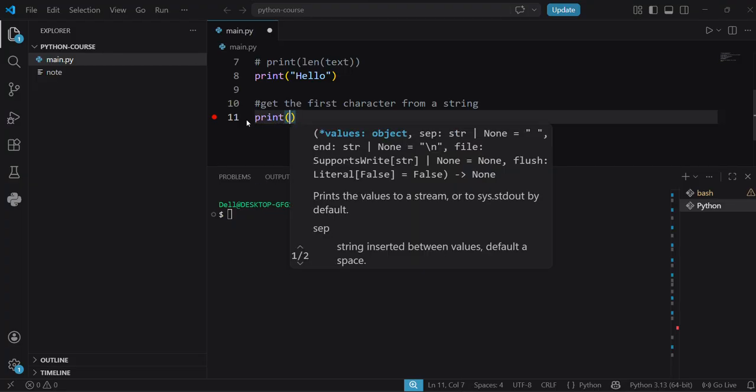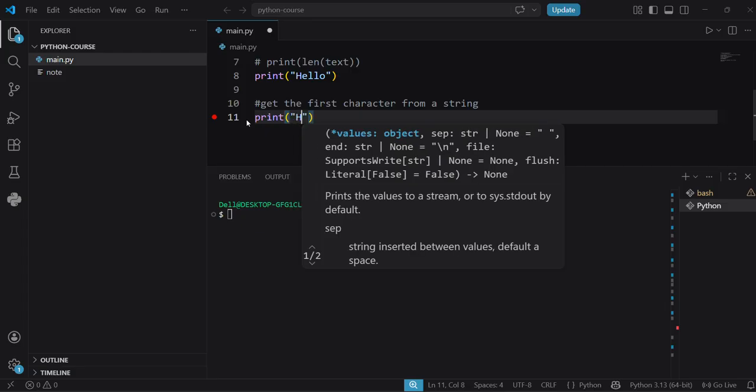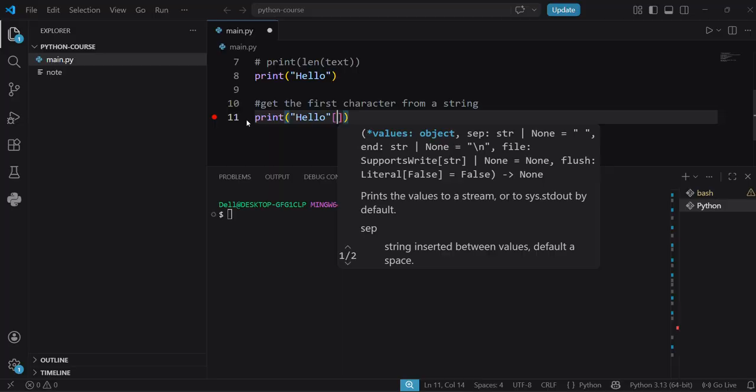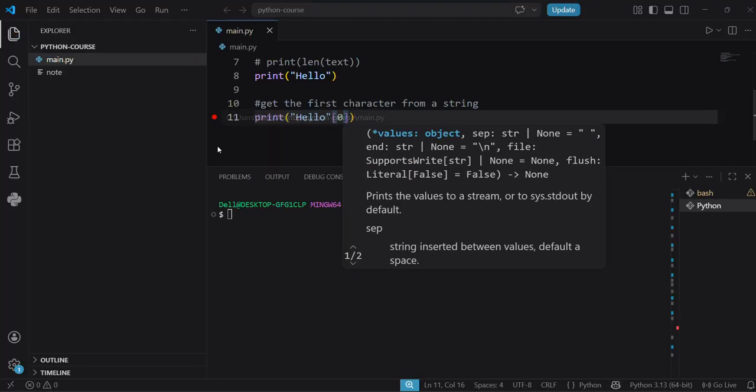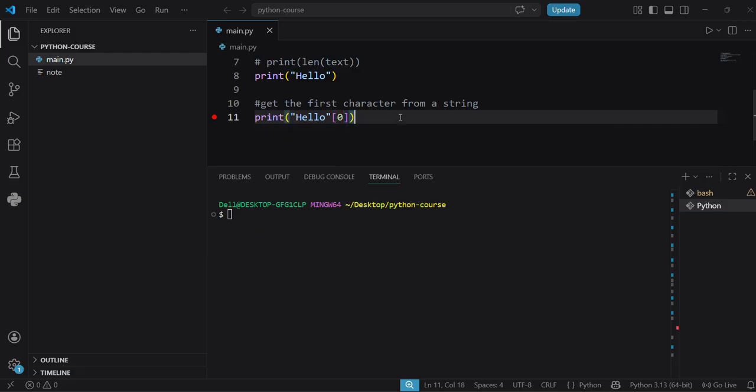If I say hello, and I want to get the first character, let's see what will be printed to the console.